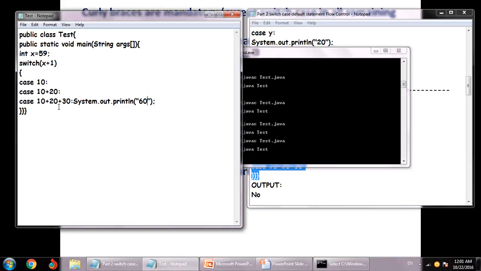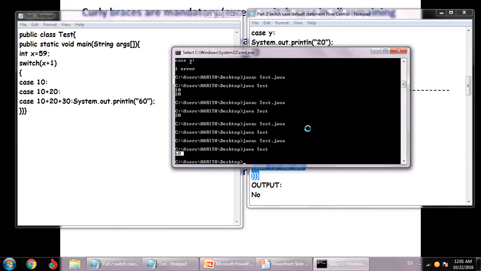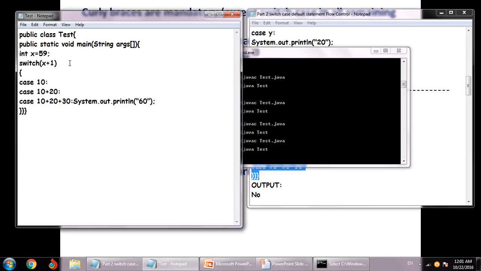So the matching case is the 60th one, and as soon as it matches, it finds that okay, this is what we have to do. So it matches and it gets away with the execution. Now say if I change this value to 9, what I'll find is that it's going to add 1 to it and it will become 10. So after matching with 10, it's going to execute each and every statement inside the switch block.